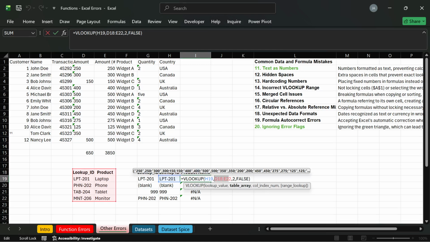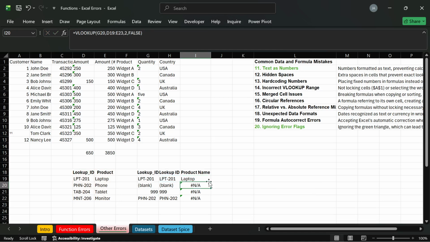Okay. So what do I do? I go back here. I know it's showing me a lot of values. Very nice thing. I'll lock it, F4, and enter. And boom, you can see that even though we have the space, or if I add more spaces, the trimmed version is able to get us what we want. And for any that do not exist, or if I just delete this, it's just blank. That means it does not exist. I'm trimming nothing, so it could not be found.